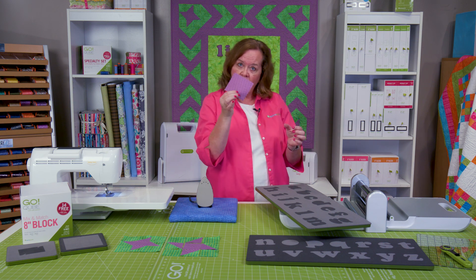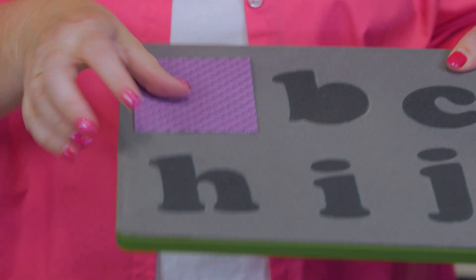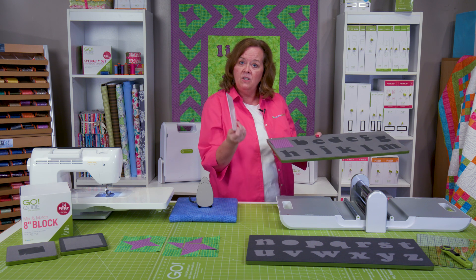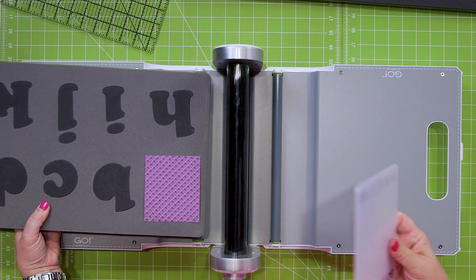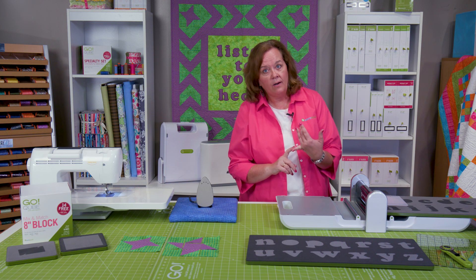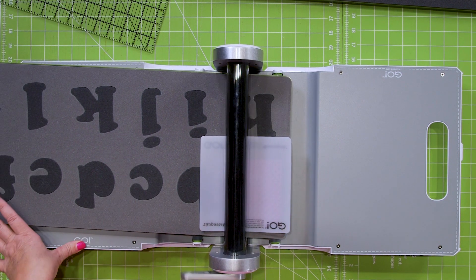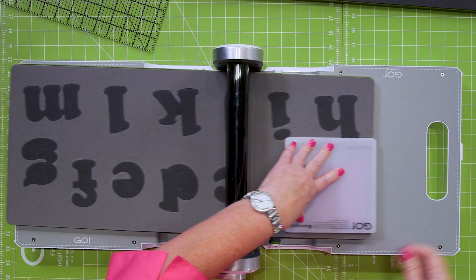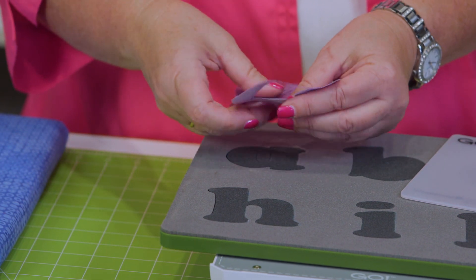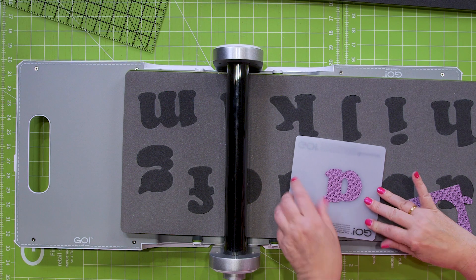I have a little piece of purple fabric here and I'm going to lay it right over the letter A. We're going to cut this for Erin, who's our videographer today. Since I don't have to cut all the letters, I'm going to use just a six-by-six cutting mat. I'll put it down here on the Go Cutter. These are 10-by-24 dies — you can use them in your Go Cutter, which is part of the Ready, Set, Go, or your Go Big. I'm going to put my hand over the top and give it a little turn. Look how easy that was! I'm going to slide this mat off — don't lift because all the static makes the pieces fly everywhere. And now you can see this perfect letter A. Ta-da!